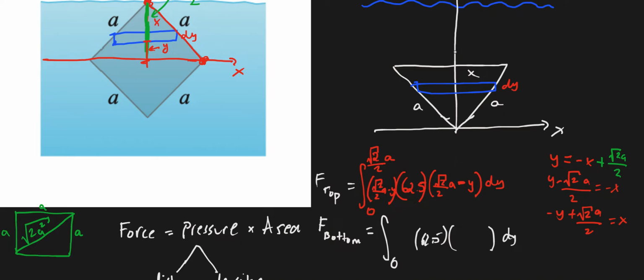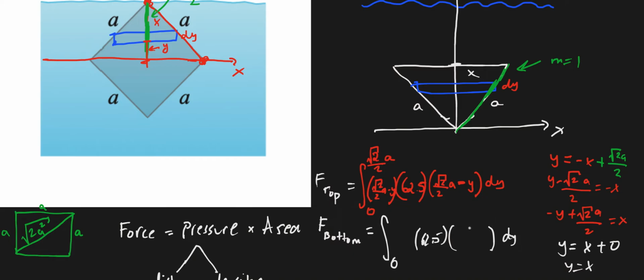Okay, so 0 to, what's this top part going to be here? Well, we need to first identify what this line is. This is just going to be y is equal to x, because it has a positive slope, m equals 1, and then the y-intercept is just 0, so plus 0. Y is equal to x.